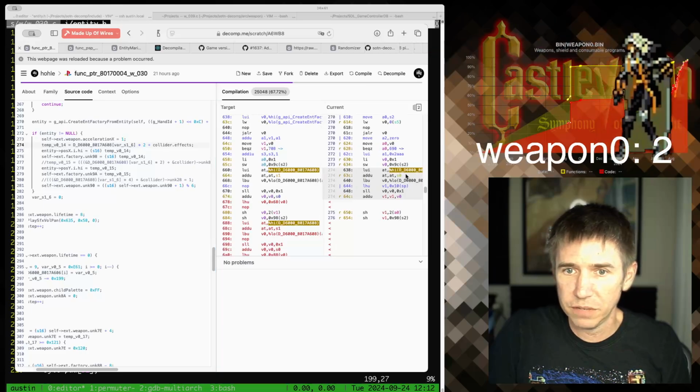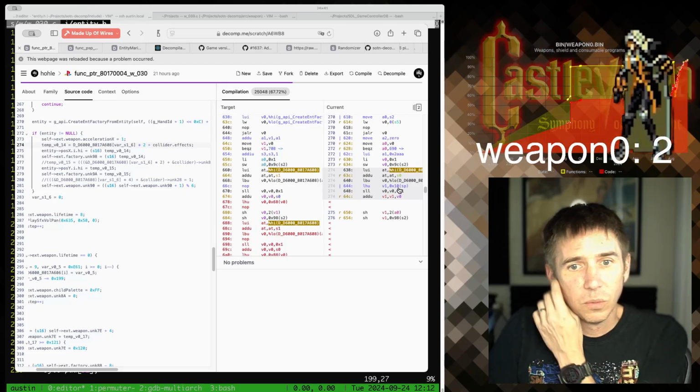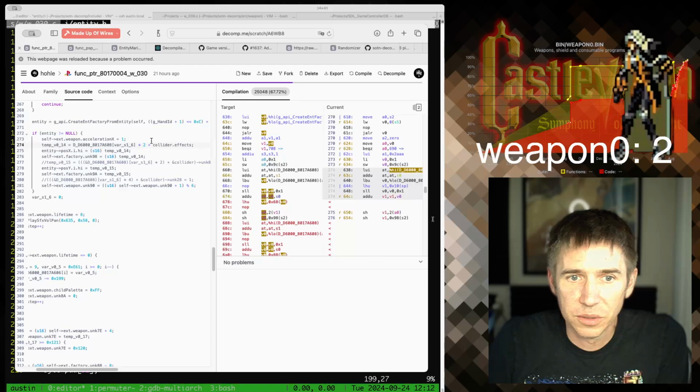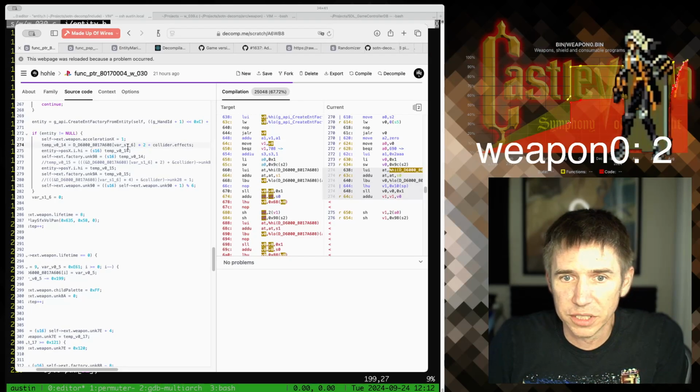All right, so we have our load. V0 is going to be this, whatever this structure is.